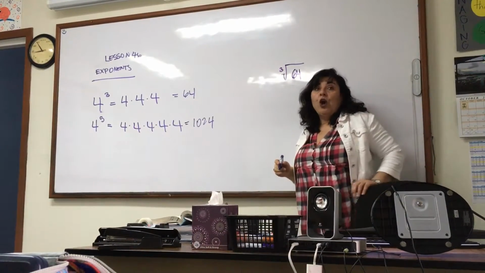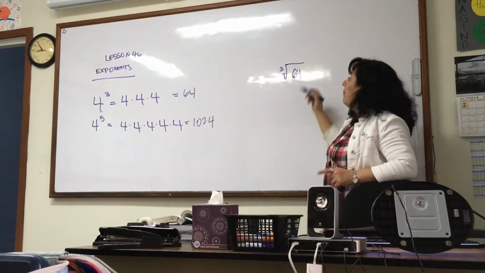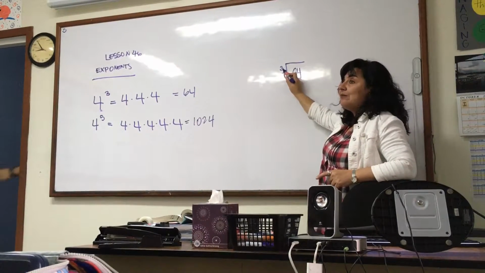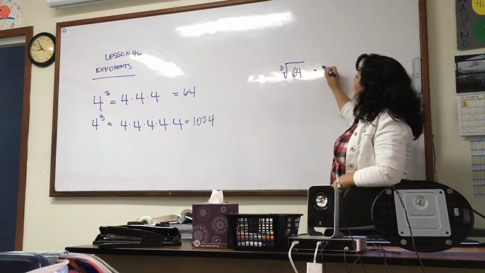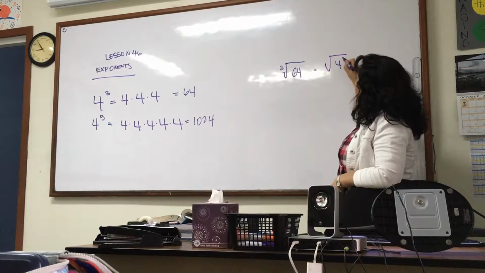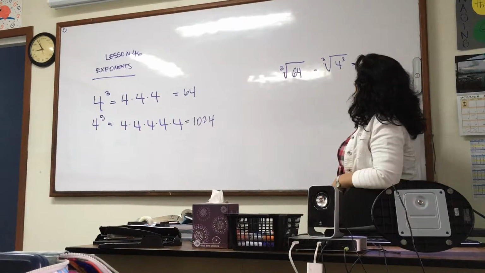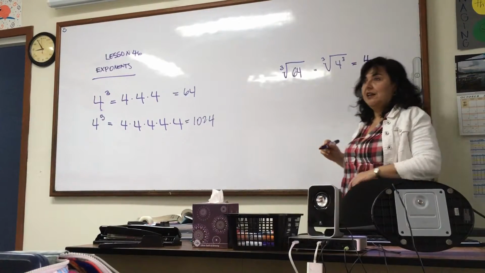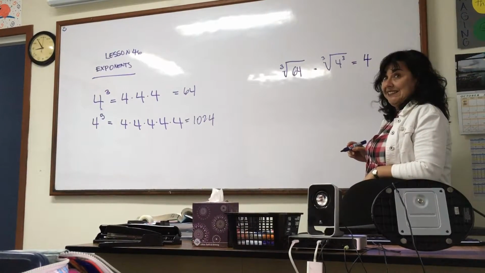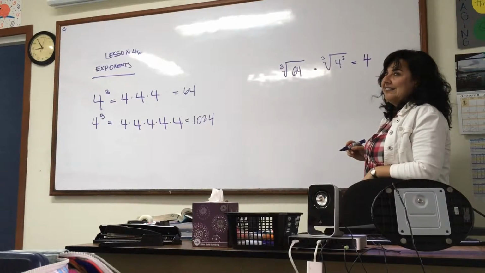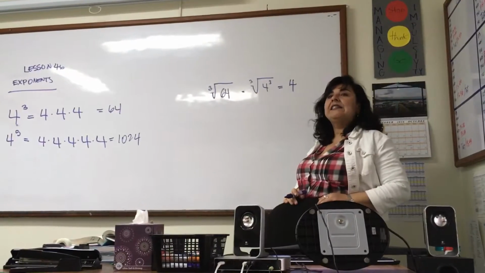So to go backwards, if I give you, what is the third root of 64? In other words, which number multiplied by itself 3 times gives me 64? 4. You will know that it's 4 to the 3, and 3 divided by 3 is 1, so it gives you 4. But how do you know it's 4? Right now, it's cut and try.